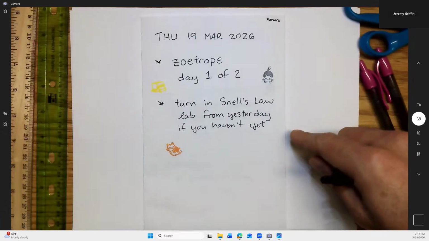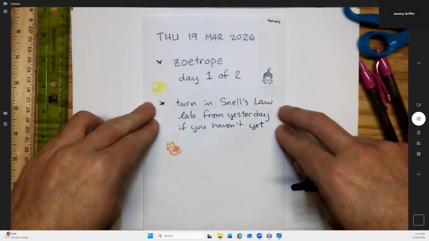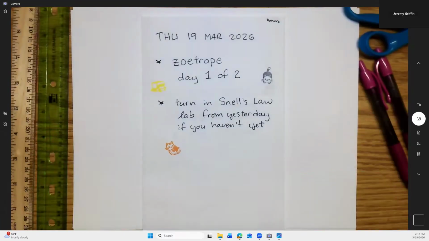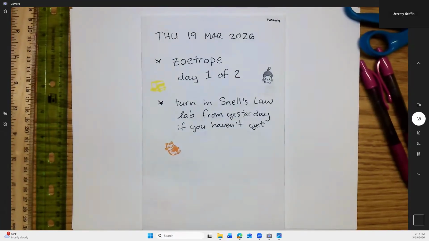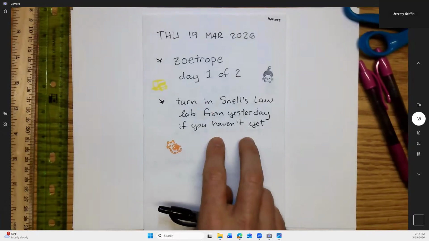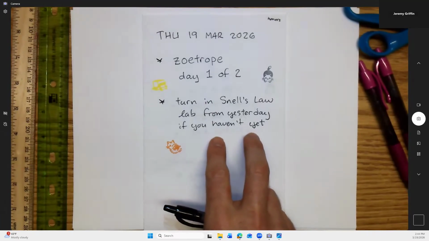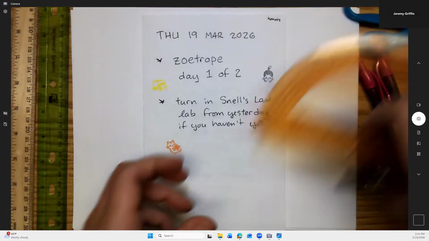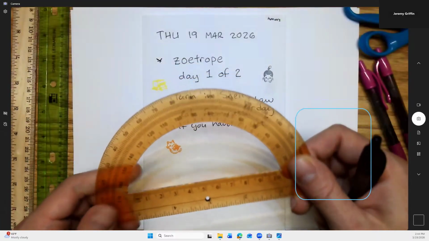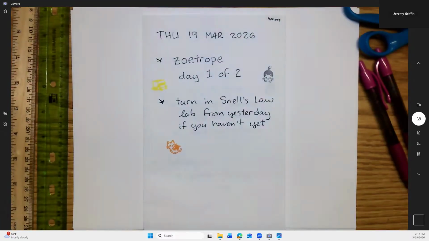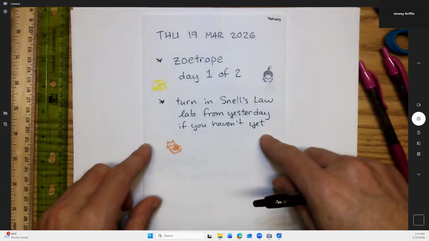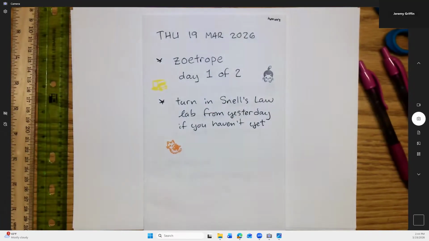We just started quarter four, so there are only a few assignments there, including the Snell's Law Lab from yesterday. Some of you turned that in yesterday, but just in case you hadn't, I remind you to turn that in. Of those that you did turn in, most of you got everything right, and it looked all good. Some of you looked like you were using radians instead of degrees on your calculator. If you didn't punch in angles in degrees, the numbers came out negative and didn't make any sense. So if you were getting completely nonsensical numbers, it's probably because your calculator was in radians. Just check and make sure it's in degrees.